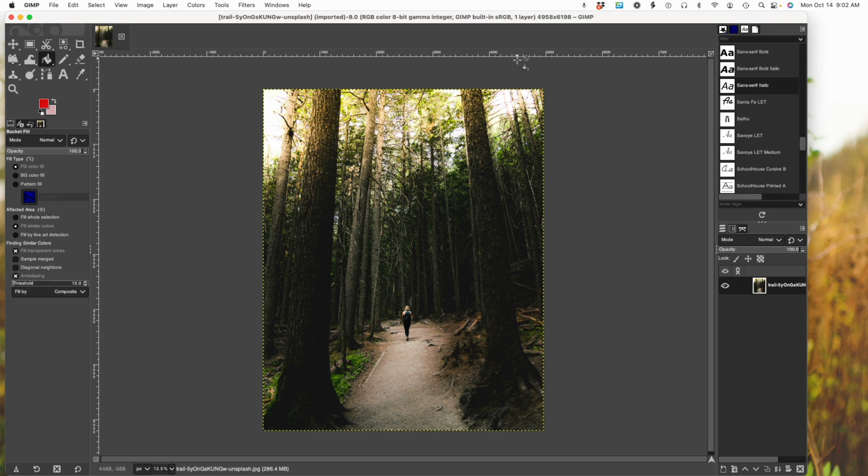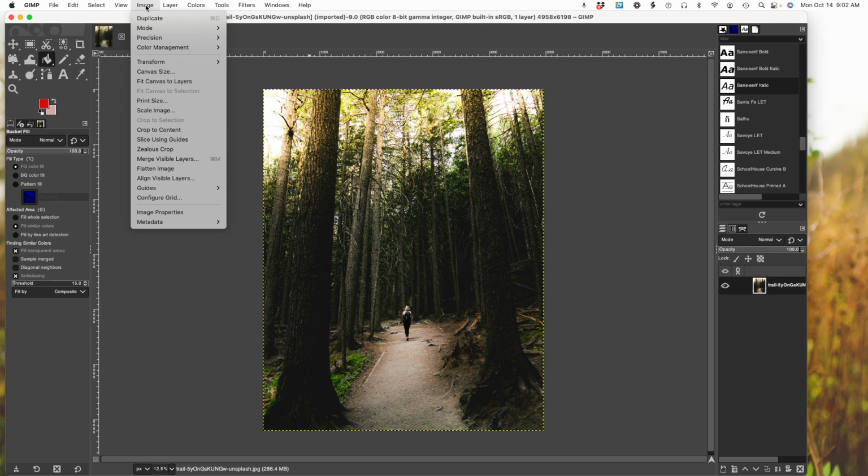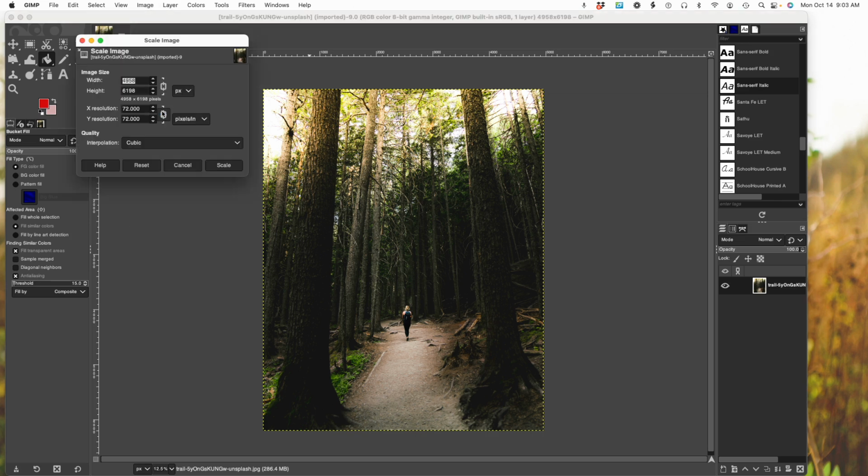So if we simply go up here to the top where Image is, we can go to Scale Image. If I go to Scale Image, it's going to pop up the screen that shows me the size.